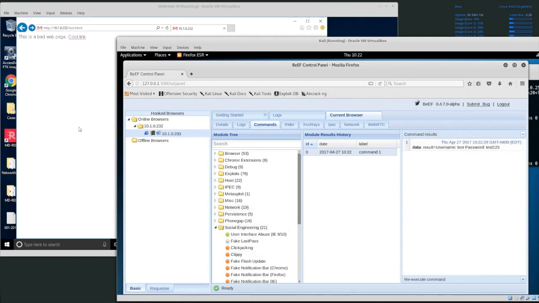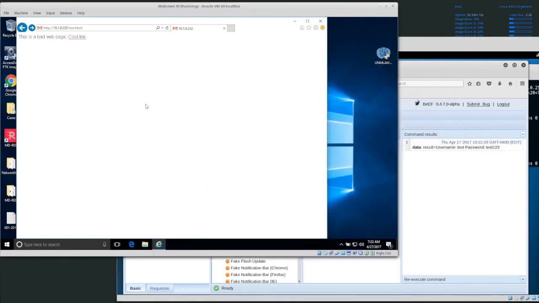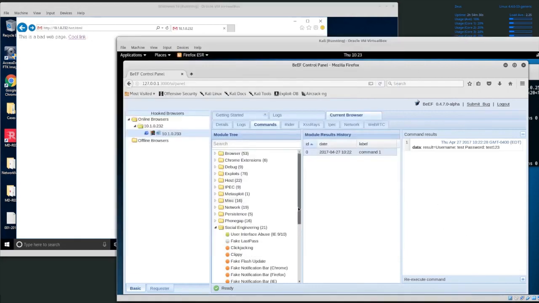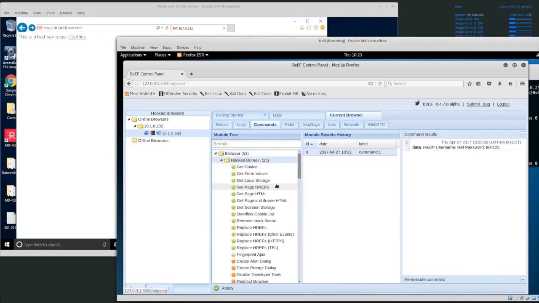So if somebody was trying to access a web page for a news website, and they got asked for their Google login information, now the attacker has it, and then it redirects you to real Google. And most people wouldn't be able to tell the difference. Okay, so now that the user's actually back at 10.1.0.232, now I need to actually redirect them again. All of this can be scripted, but I'm just going through and showing you kind of how it works.